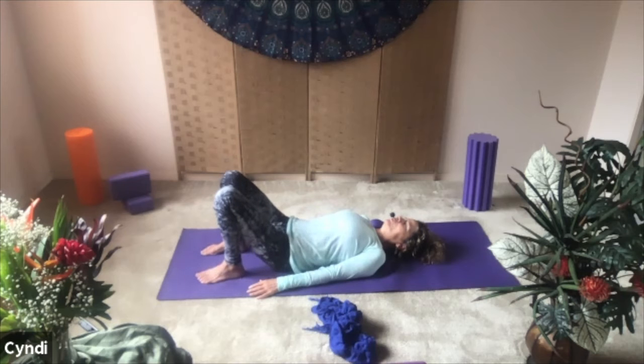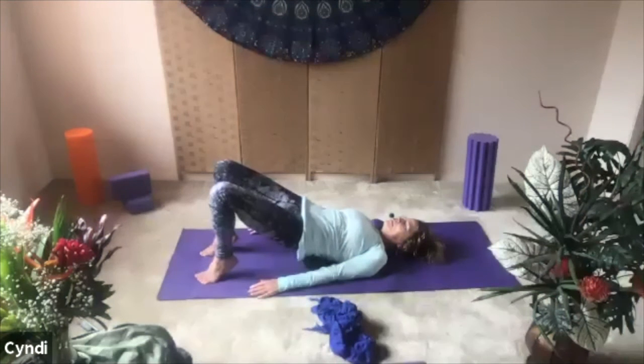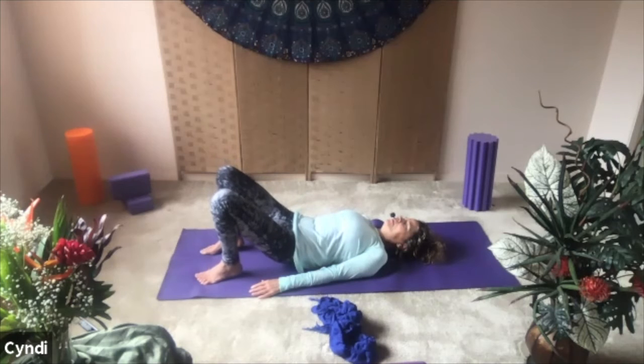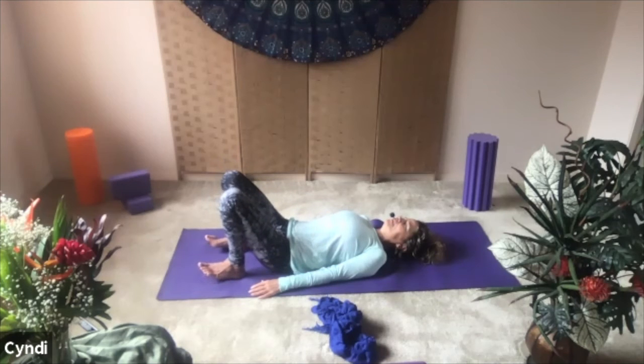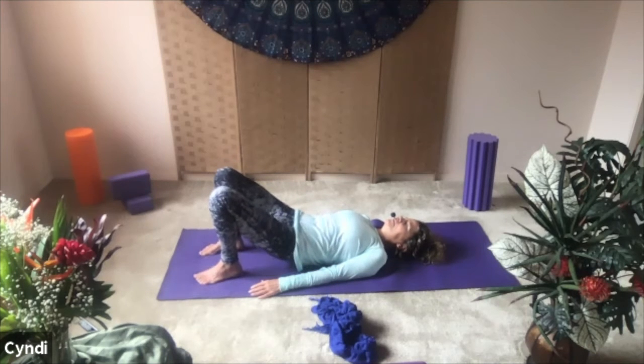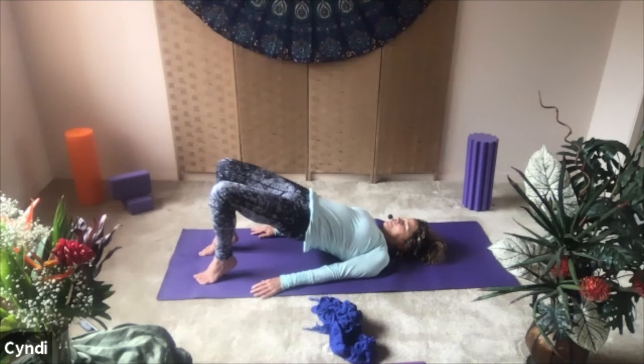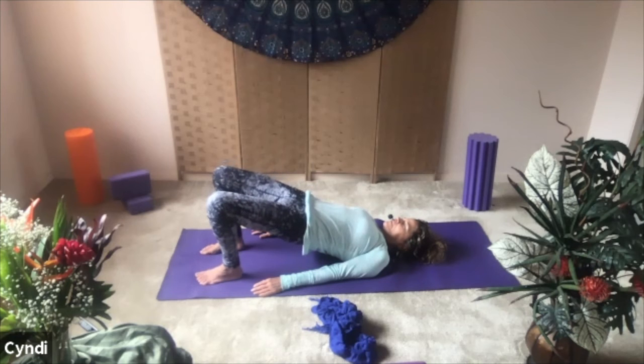toes. Push down into the pads of the feet, lift the heels, contract the calves, and then lower the heels, lift the toes. And then all together, lifting, contracting, calves, lifting pelvic bowl. Now let your heels softly drop, but keep the hips lifted.